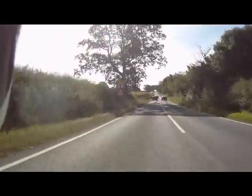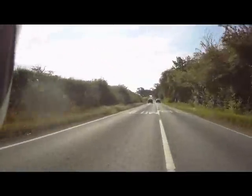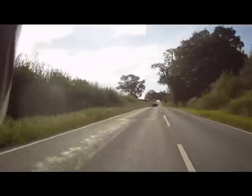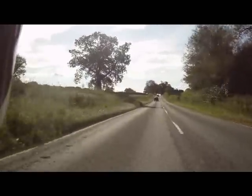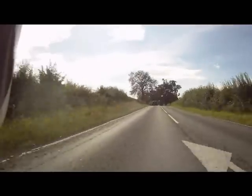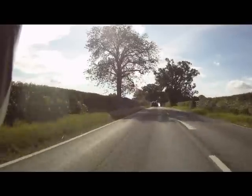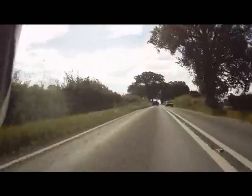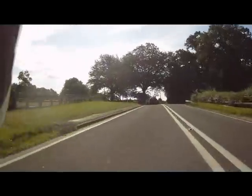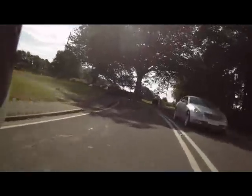Okay, we've got that vehicle there overtaking, we've got the junction coming in from the left. We always want to try and avoid doing it at all times. Scanning the hedges as we approach that junction. Looking well ahead, I've got a road sign, so there's a corner going to the left and it's got a road coming in from the right, so I'm just having a quick scan over the hedges to see if I can see anything. Can't really see a lot, but you never know. If you don't look, you'll never see anything at all. So I've got a good clear view round to the left, so just cutting this corner a little bit.